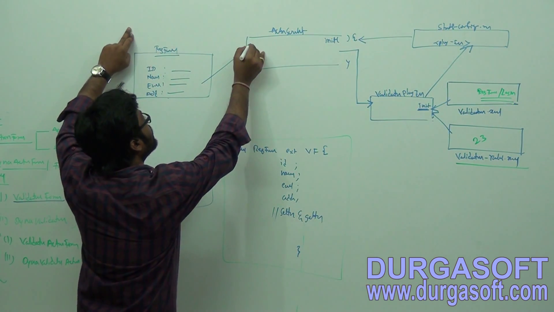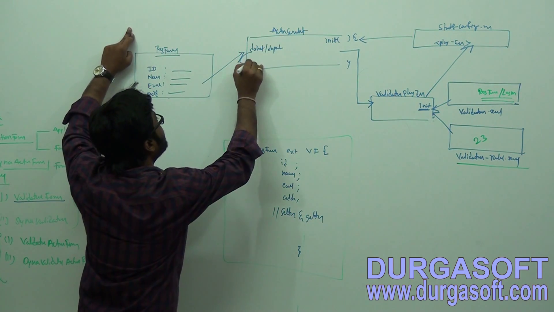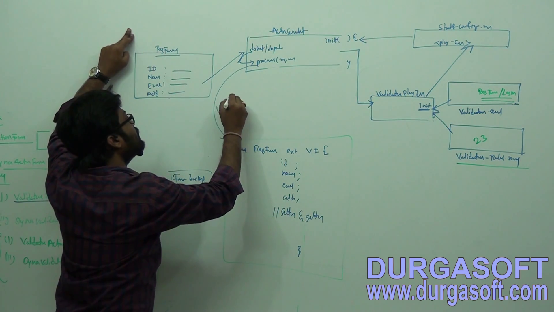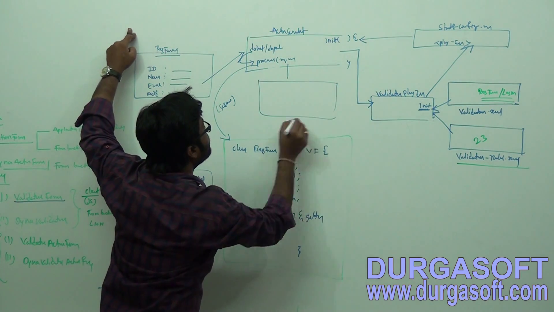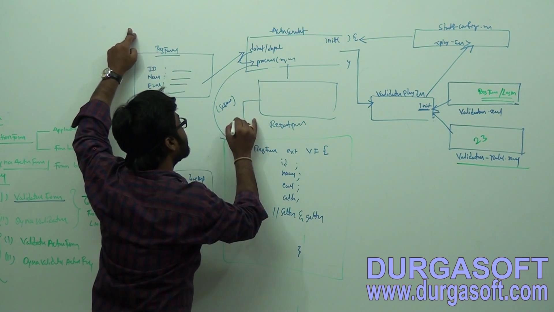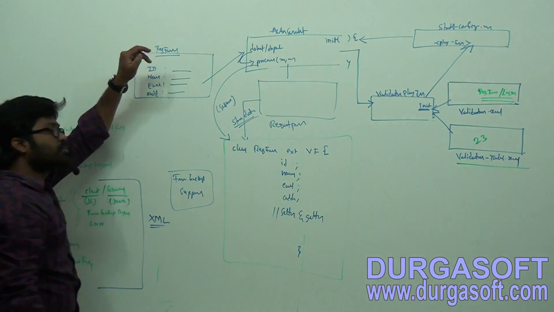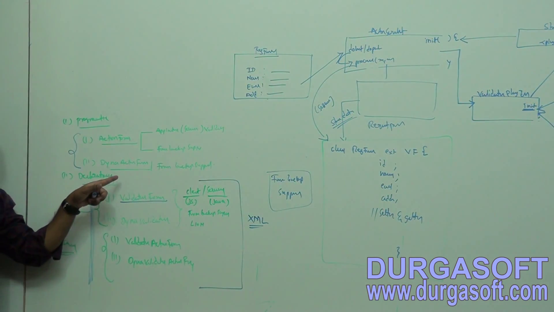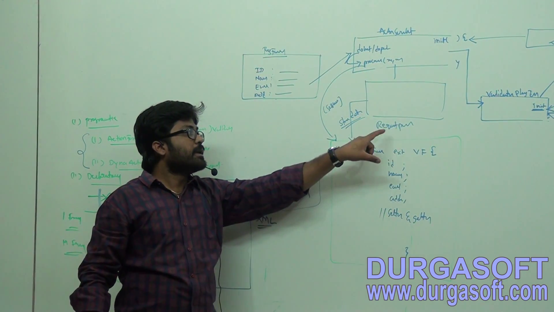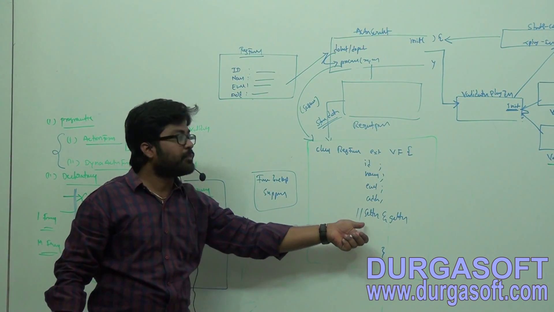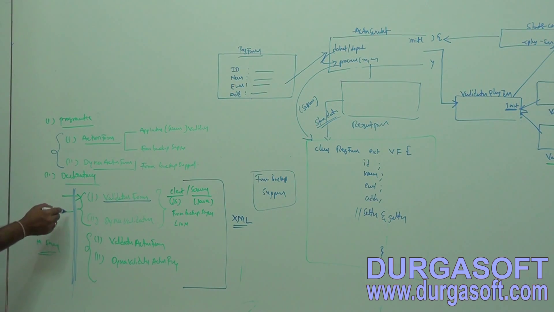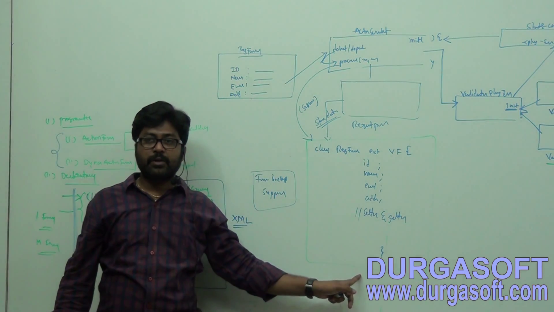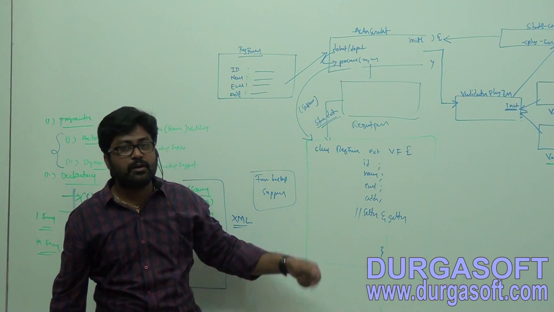When you submit input data, doGet or doPost receives it and delegates the request to the process method. The process method creates your bean class object and stores it in session scope, then redirects the request to RequestProcessor. RequestProcessor stores data into the bean. If the bean class is a child of ActionForm or DynaActionForm, RequestProcessor will call the validate method. But if the bean class is an instance of ValidatorForm, DynaValidator, ValidatorAction, or DynaValidatorAction, it will not call any validate method — it just stores data and then executes validations from the XML file.